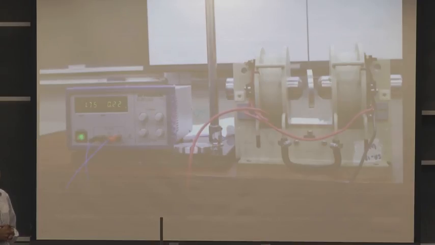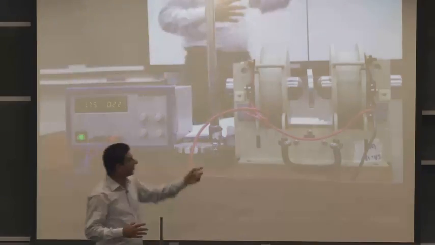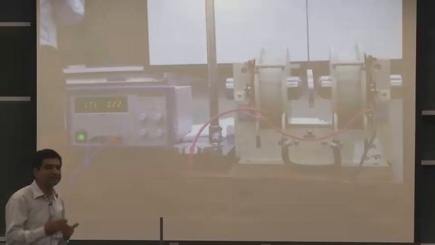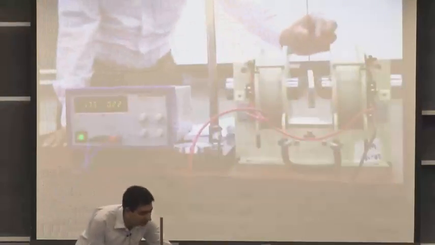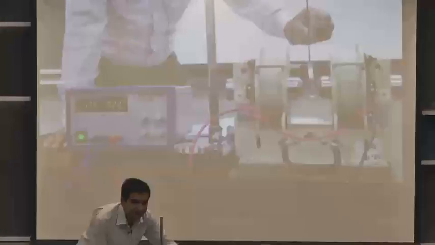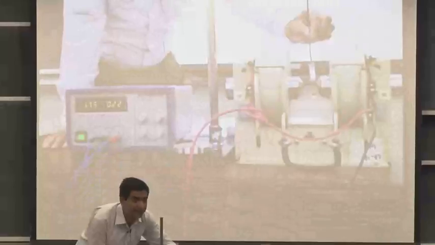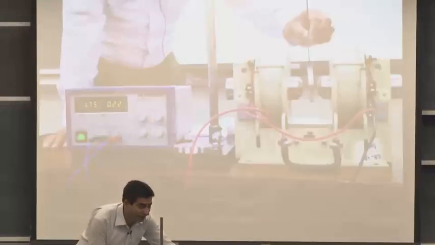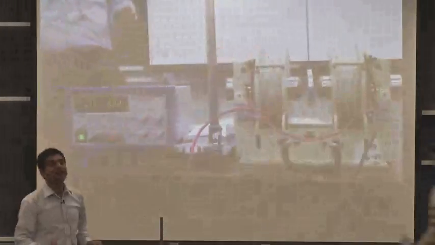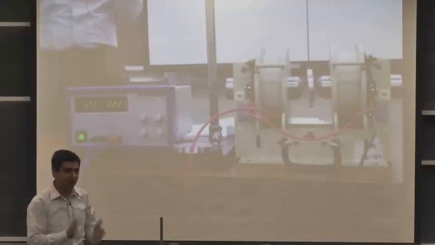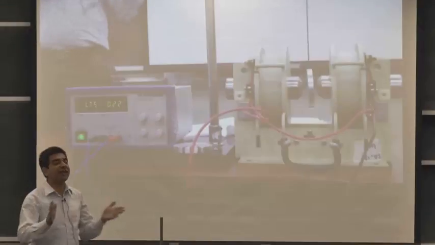But it can't oppose this external magnetic field, which will exist because the current is passing through this electromagnet. It can't oppose the external field. So the best it can do is avoid the external field. If this pendulum is outside the pole pieces, it sees zero flux. So it would like to keep the flux through the material zero. So the only way it could do that is to avoid passing through the pole pieces, which means it would not like the flux to change.